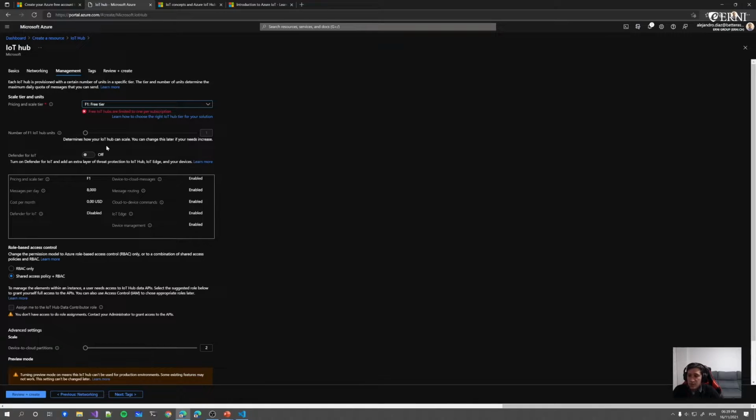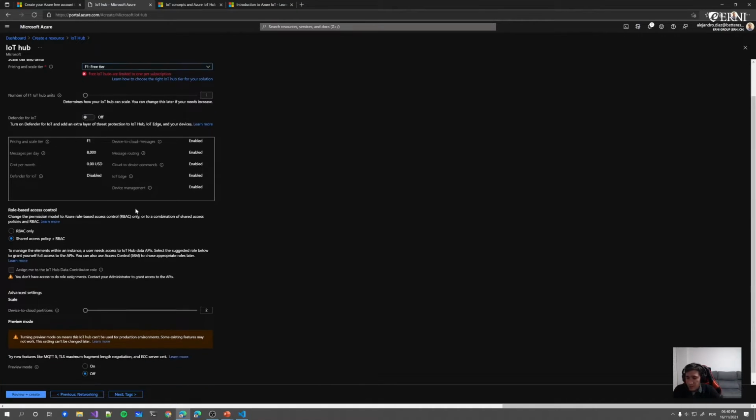But let's see what the free tier offers. You can send two-way communication as well. You have message routing, which we're going to see, and cloud to device commands, we are going to see that as well. And you don't pay anything, and you have 8,000 messages per day, basically.